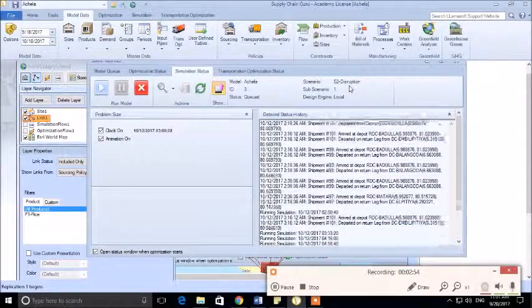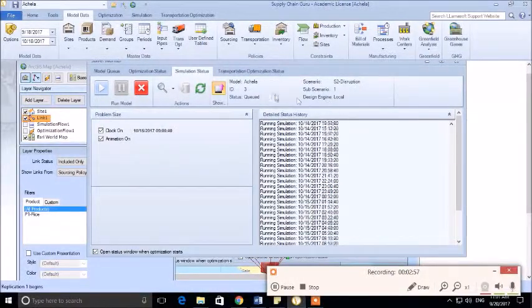And the scenario shows the current scenario that is simulating and the ID.